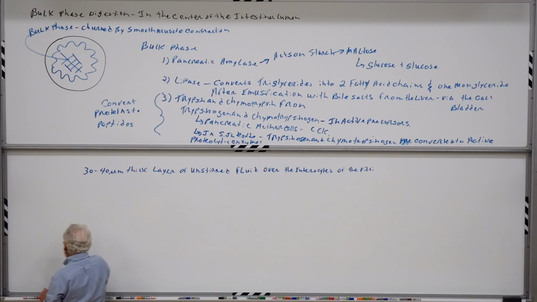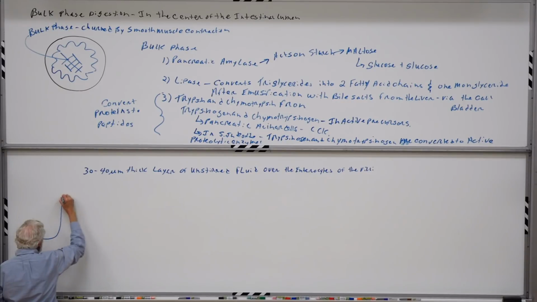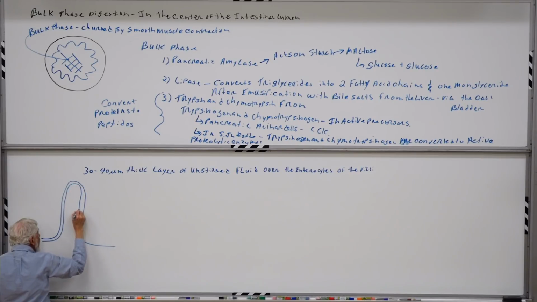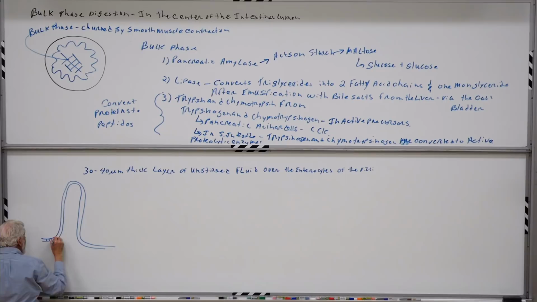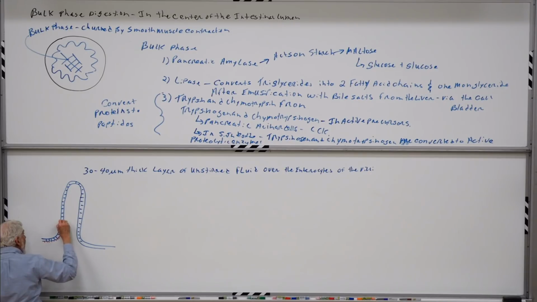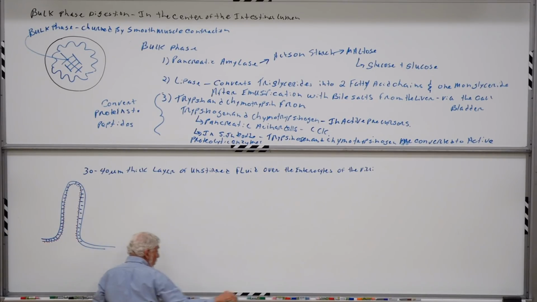Now remember that when we talked about the villi, we drew them in such a way that we described a continuous layer of enterocytes, the epithelial cells of the small intestine. So each of these hashes is meant to represent an enterocyte, and there'll be thousands and thousands of these. And they were oriented such that they had a basilar surface sitting on a basal lamina, as with all epithelia. And then beyond the basilar surface, there was a blood vessel.